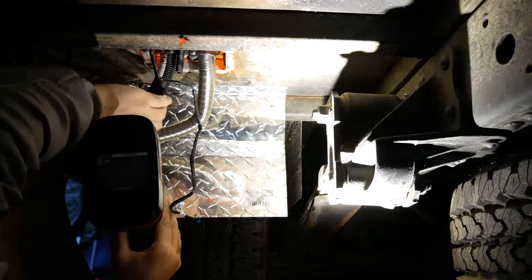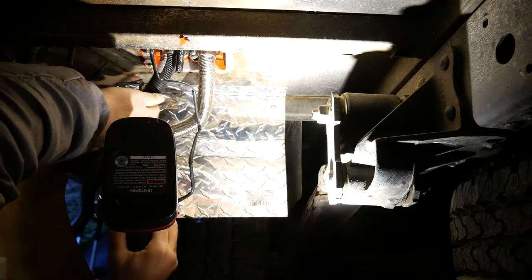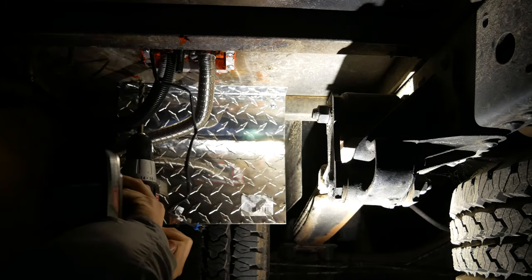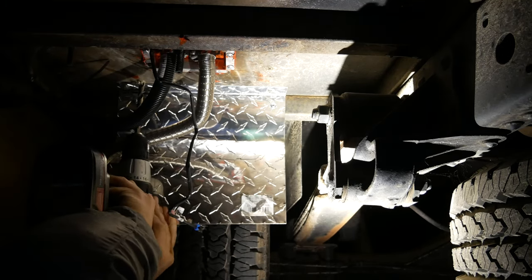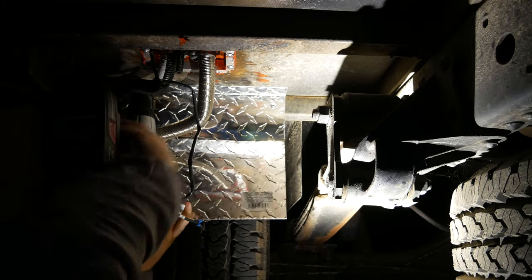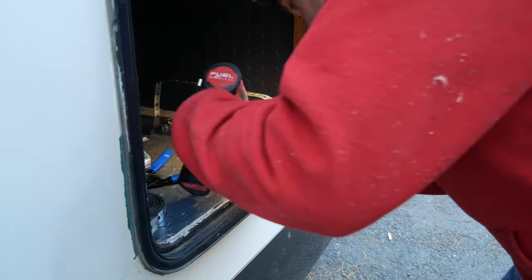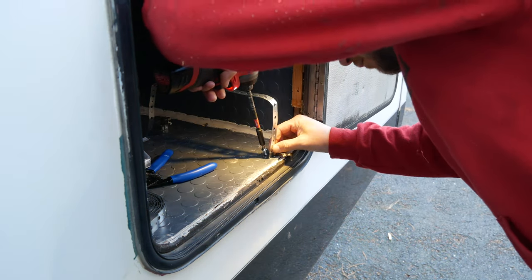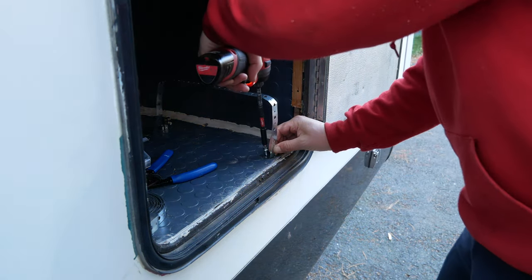Okay, here's footage of me drilling the fuel line hole in the wrong location. It's just getting dark and getting late. I didn't film the right one, but I fixed this one and then drilled the correct hole. But here's the next day. I'm putting in the holder for the fuel tank.